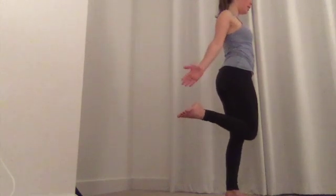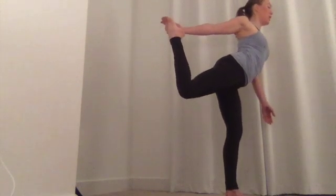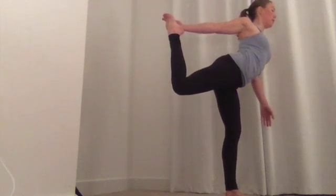We're going to reach to the inside of the right foot with our right hand, grasping all the way to the top of the foot. This might be where you stay. If you're comfortable here, you're going to start kicking that right foot into the right hand, creating some resistance. Keep reaching that knee high, drawing everything into the midline.